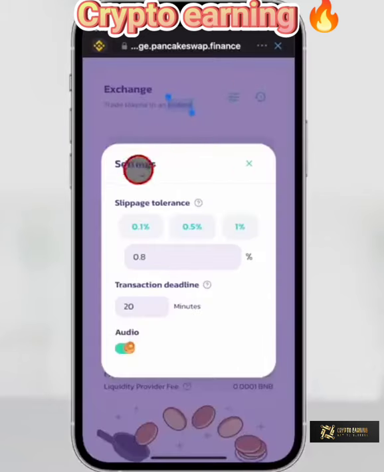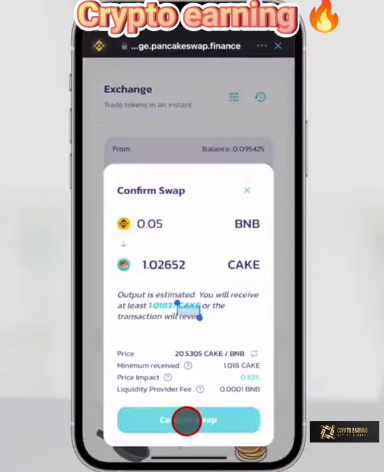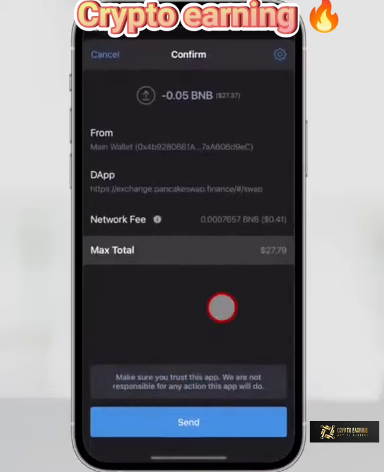You can come up here and press your settings. Slippage tolerance is set to 0.8, and this is absolutely fine. It's not a big tolerance. Because we're swapping tokens, prices may change during our swap. It does take a few seconds to swap the tokens on the blockchain, and so the actual amount that we're getting may differ very slightly from the figures that we have here. So you set that slippage tolerance as you like. I'm going to go ahead and swap these. It confirms our trade for us, and I'm just going to go and confirm the swap right here.